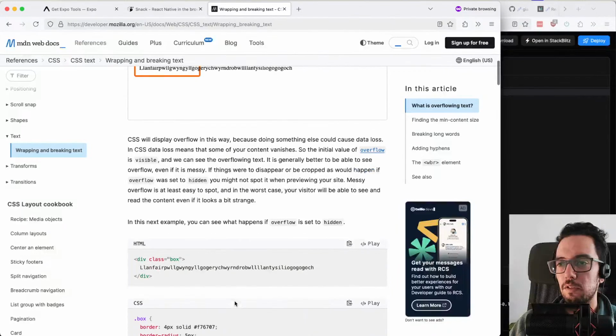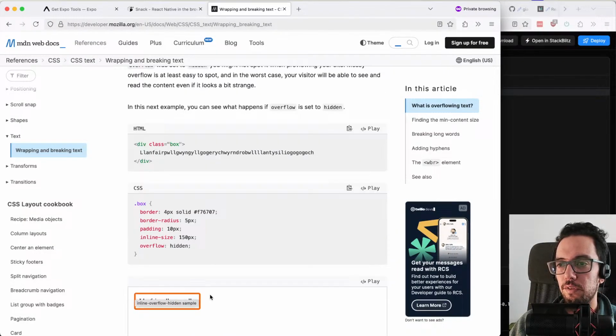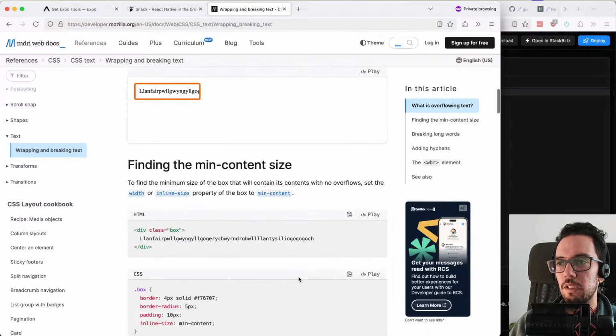So if you have overflow hidden, if the text goes over the size of the box of the div, then it's going to be hidden, everything extra.